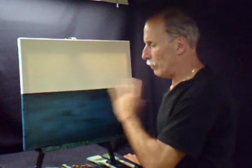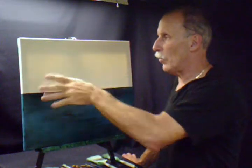What I got going on here today is a pre-stretched canvas, 16 by 20. What I did was I painted the bottom portion with a blue and a greenish color, it's like a gesso or a ceramic paint. And on the top portion, I covered that with a thin coat of liquid white. Then on the bottom, after that completely dried, I put a thin coat of liquid clear. And that's going to allow the paint to blend better and to mix right on the canvas here. And that's the type of product that we use for the wet on wet.